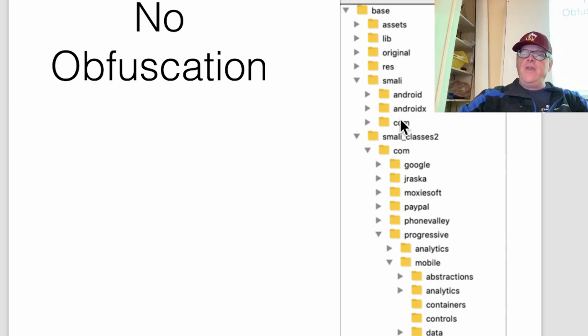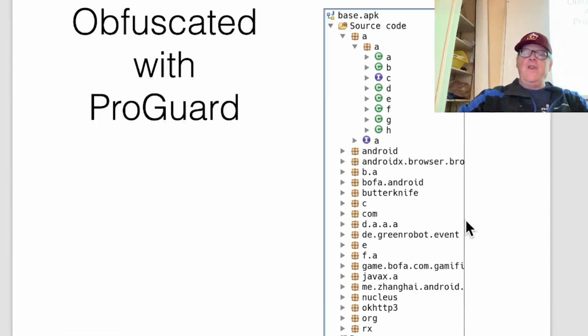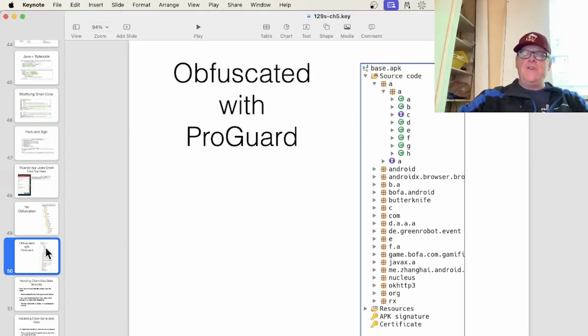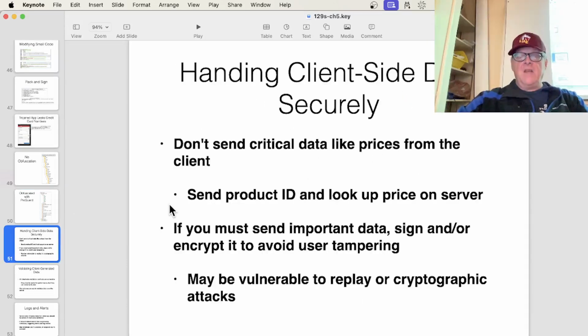So you see all these meaningful names for folders containing all the code, like PayPal and abstractions and controls and data. There's no need for that. You can obfuscate it. ProGuard is a free obfuscator that comes from Google, and if you use that, it replaces a bunch of these names with just A, B, C, D, E, F, G. The problem is a lot of things are still left readable, and everything that seems important seems to be not obfuscated. I've never had trouble hacking into an app that was obfuscated with ProGuard. I could still find a variable named like password or credit card number and things like that. There are more powerful obfuscators, but they cost money.